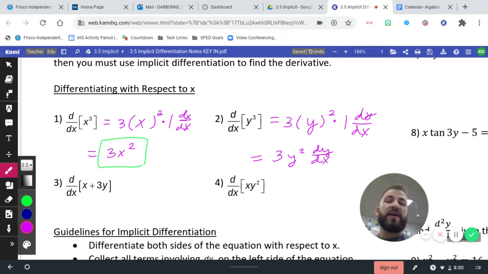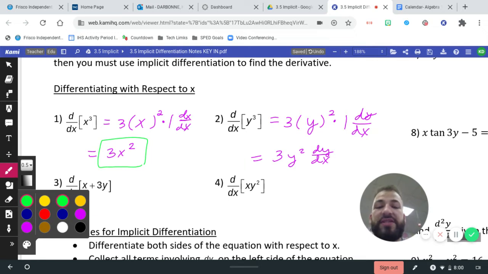Now, I couldn't really call this a final derivative because, for one, I don't really have an equation. I don't have another side of the equation, so I can't really get to the other side. What is this equal to? But what I just want you to see is that with implicit differentiation, when we derive x, we get that dx dx term, which just becomes 1. When we derive y, we get the dy over dx term, which does not go away because dy over dx is equal to the derivative. Let's look at another one.